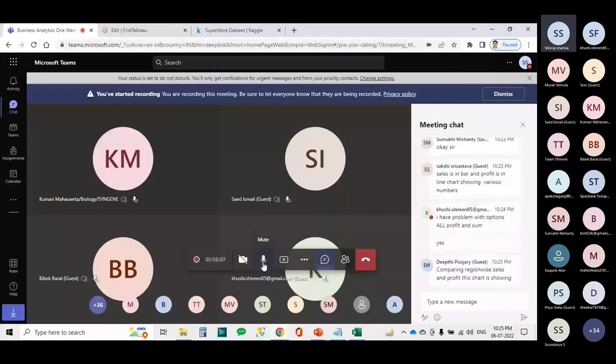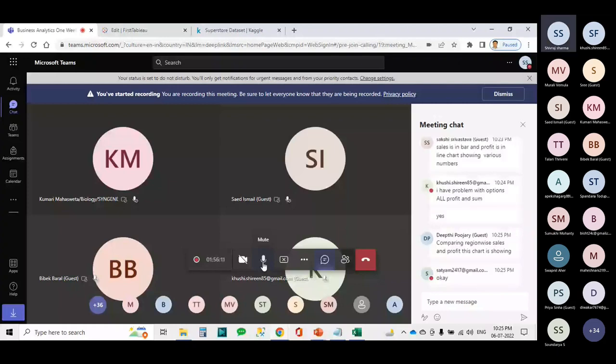Comparing the reason why sales and profit this chart is showing. That's good, Dipti, but think more of it.